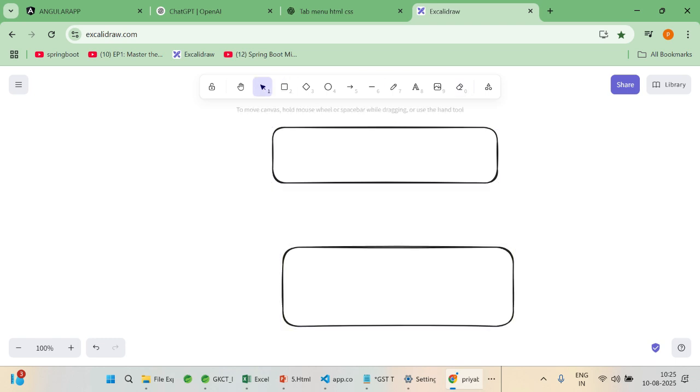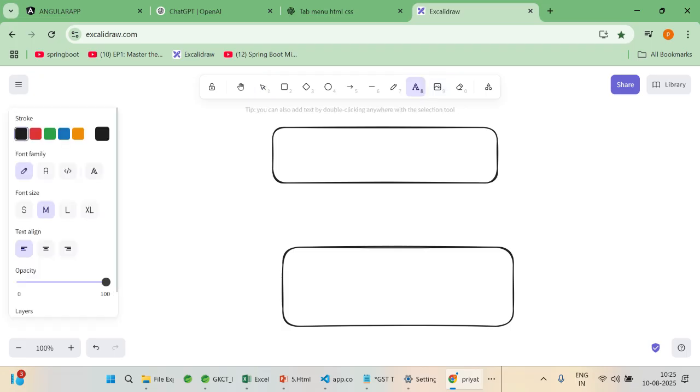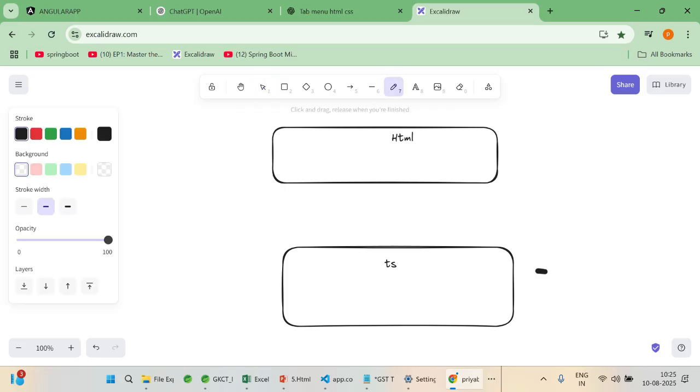I already discussed that the TS file is meant for writing the logic and validations. In the TS file, we'll write variables, functions, methods, all the things. And HTML is meant for displaying the things. TS file is for validations and logic writing. HTML is displaying, and CSS is for decoration.